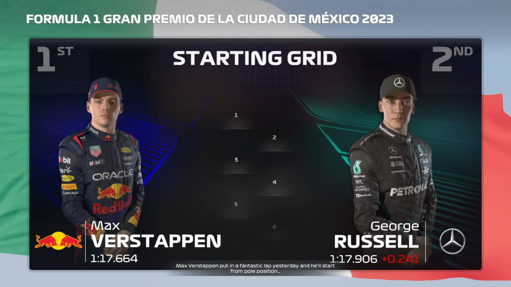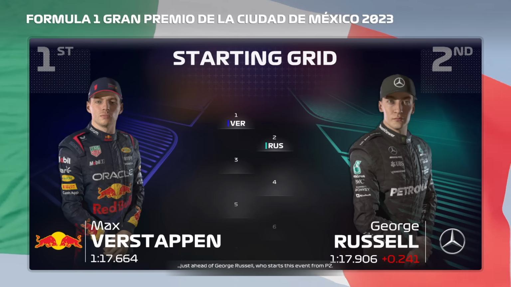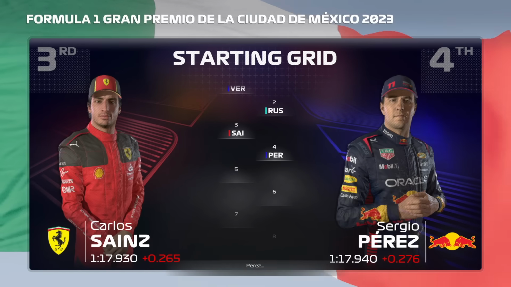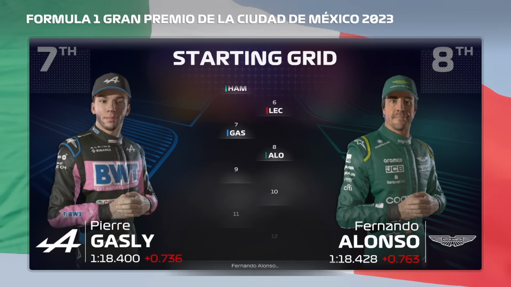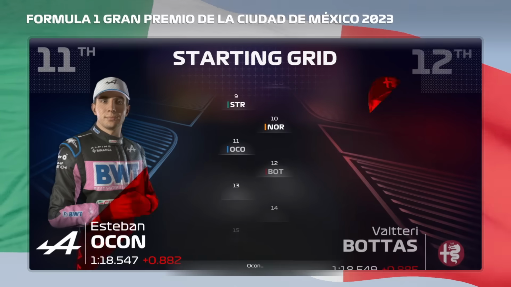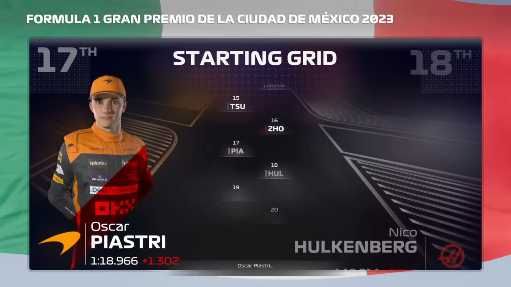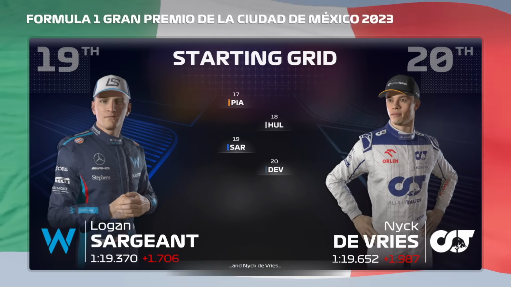Max Verstappen put in a fantastic lap yesterday, and he'll start from pole position, just ahead of George Russell, who starts this event from P2. Moving on to the rest of the grid, we have Sainz, Perez, Hamilton, Leclerc, Gasly, Fernando Alonso, Stroll, Norris, Ocon, Bottas, Albon, Magnussen, Tsunoda, Zhou, Oscar Piastri, Hülkenberg, Sargeant, and Nyck de Vries.